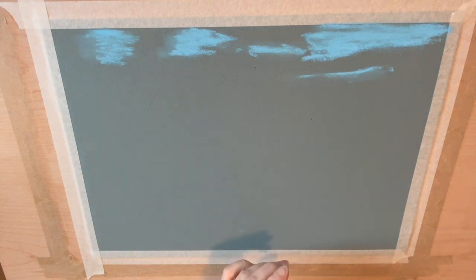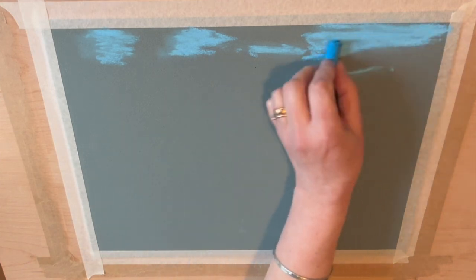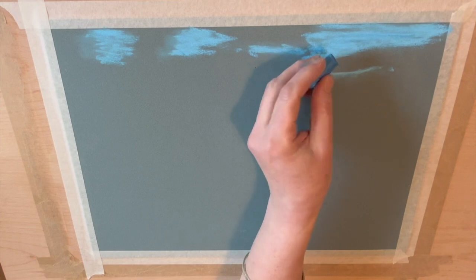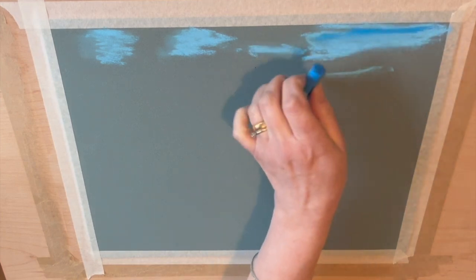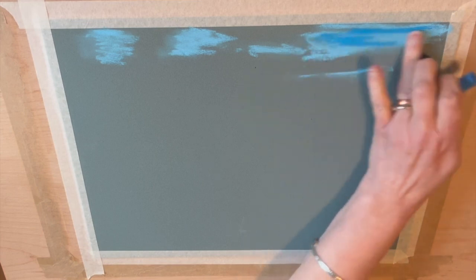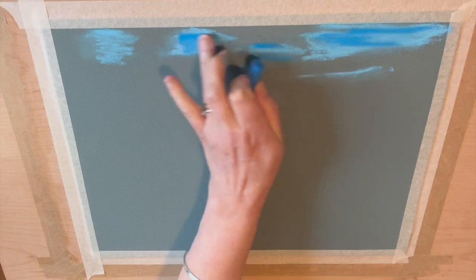This is probably why I don't do watercolour, because you can't really do the same with watercolour. You've got to be pretty good first time with that, whereas this is a little bit more forgiving. If there are areas that don't work out very well or don't look very good, you can go over them. So that's why I generally like pastel for that reason, and acrylic, because acrylic works very similarly, being able to overpaint once it's dry.